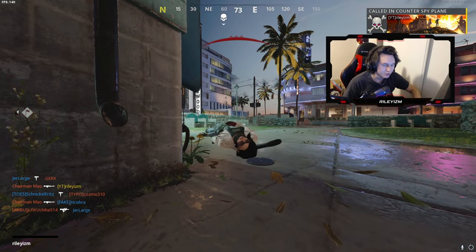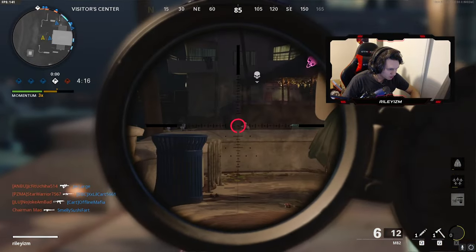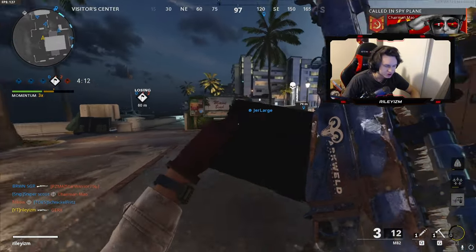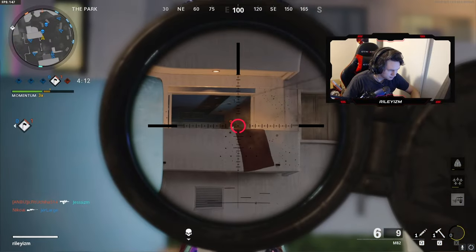Yeah, the Barrett's pretty weird on this game. It scopes in really slow, which I would be fine with, but it doesn't have a whole lot of damage, which is where I see a bit of a problem. Because at that point, it just makes it a worse sniper, if it scopes in slow and has the same damage as the rest of the snipers.